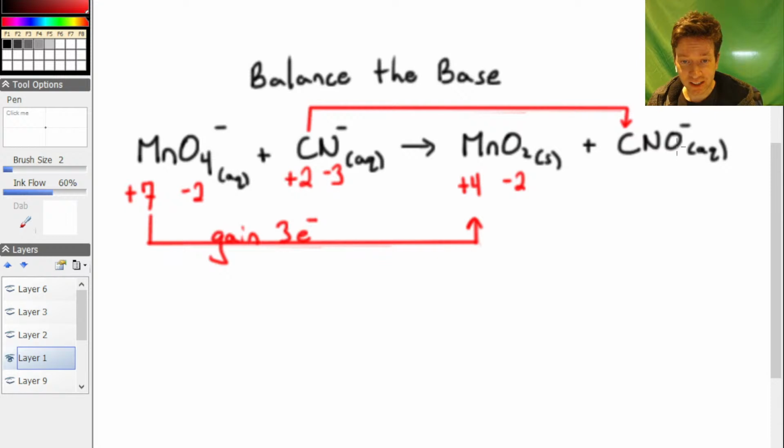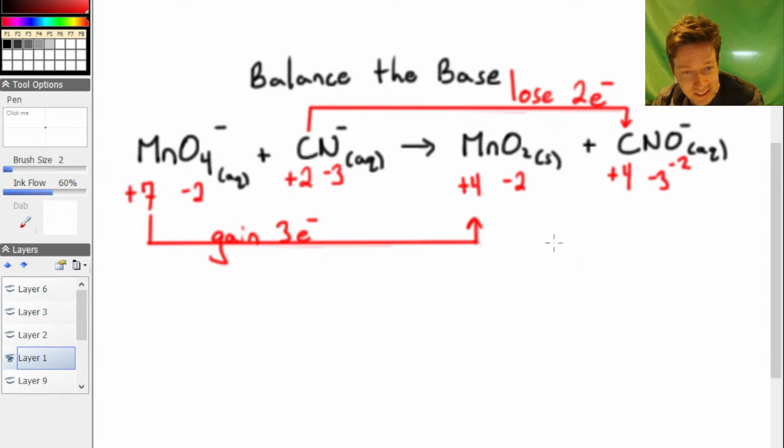Well, we've got oxygen, which is -2. We have nitrogen, which is -3. So that gives us a total of -5, but the overall molecule has a charge of -1. So we need one less positive charge. So carbon is going to be +4. So in this case, it has gone from +2 up to +4. So it has lost 2 electrons.